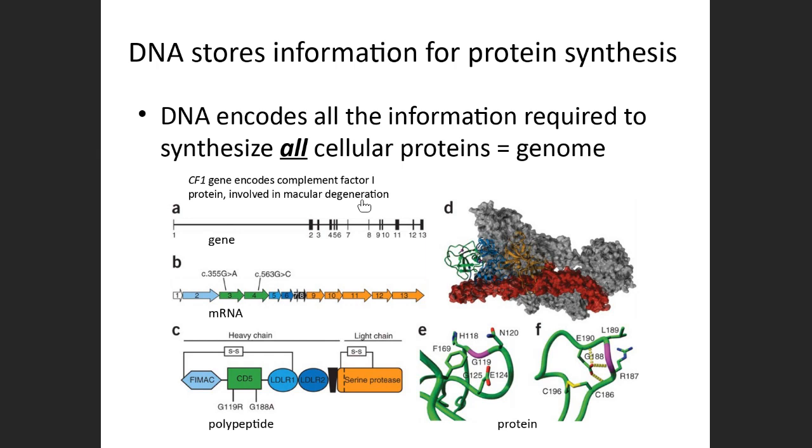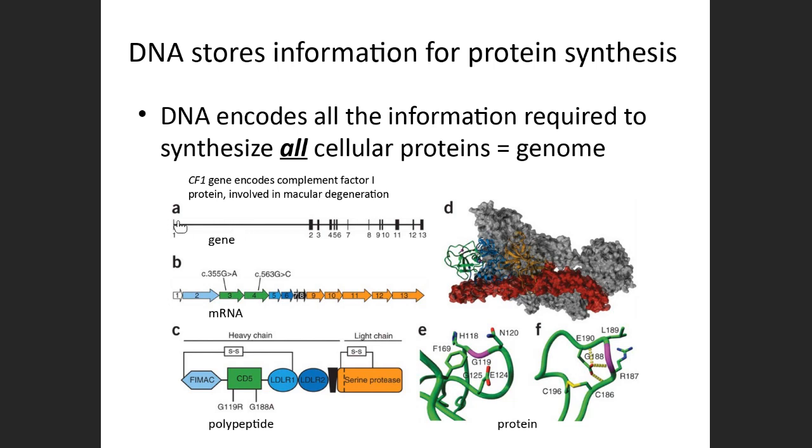Now, the macula is the very center of the retina, and that's where you see very clearly. It's your perfect pinpoint vision. And if your macula gets damaged, then you don't see very well. So this is a form of age-related blindness. It doesn't happen to everyone, but there are some genetic risk factors for it, and one of those risk factors is mutations in this specific gene.